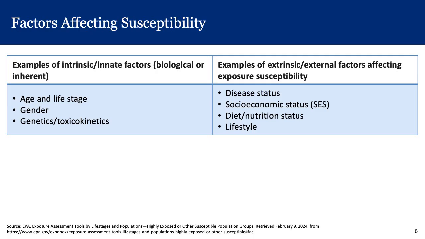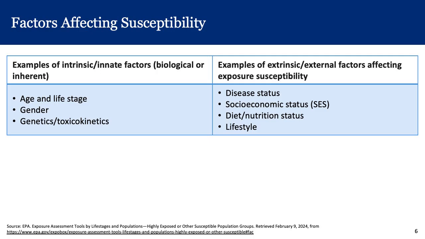Gender is another intrinsic factor impacting susceptibility. Women, for example, may have a different susceptibility to the impacts of toxic chemical exposures that may be due to differences in physiology and in connection with their reproductive cycles. With generally a higher proportion of adipose tissue, women are also more likely to store more environmental pollutants in their tissues. Another intrinsic factor includes genetics.